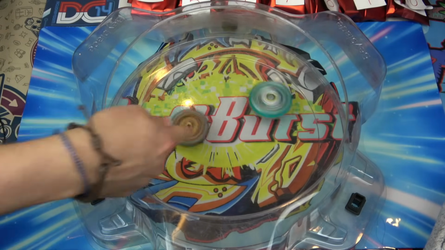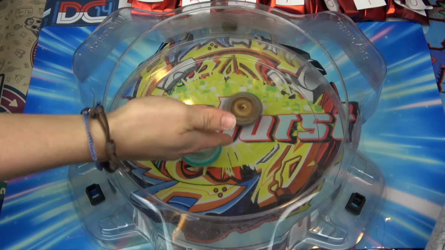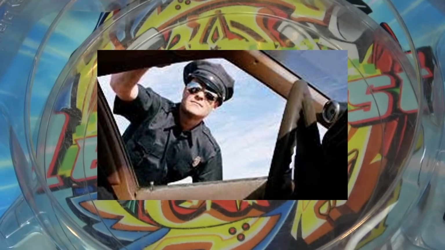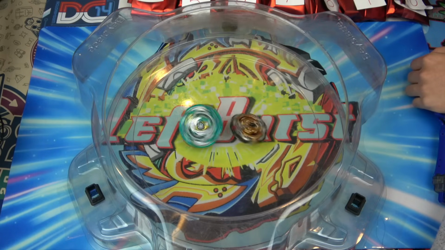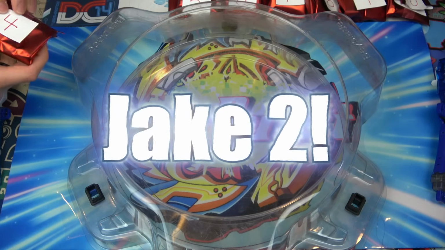Whoa, what's that movement? Whoa, I mean, it's supposed to move. It's supposed to move a little bit more. A little bit more than Cheeto. It do be moving a little bit more than Cheeto. It's a little fast there, buddy. Maybe we misjudged it. It's an attack type Beyblade. Oh, you won that! Jake, number 4. So Jake has 2 wins. He just needs to win 3 more.